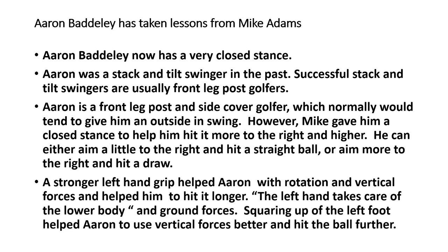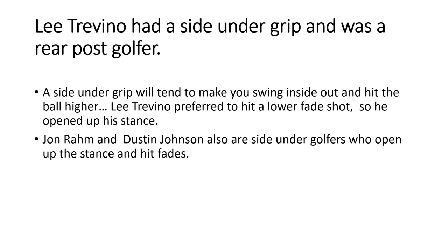Lee Trevino had a side under grip and was a rear post golfer. A side under grip will tend to make you swing inside out and hit the ball higher, often with a hook, but Lee Trevino preferred to hit a lower fade shot, playing in Texas in the wind, so he opened up his stance. John Rahm and Dustin Johnson also are side under golfers who open up the stance and hit fades.